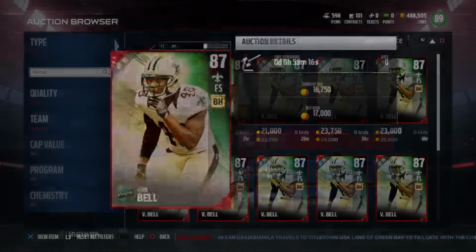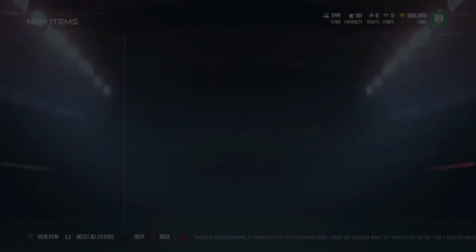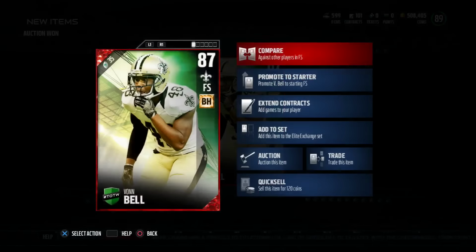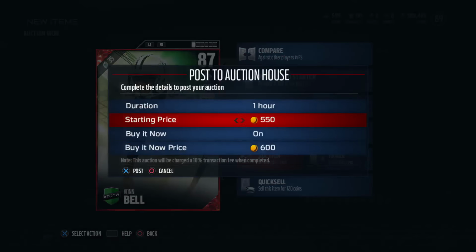And then we got a Von Bell, 17,000. That card I could have probably bought the other one too. That was just above it for like 18, but I just bought the 17. I was confident he would sell, but you never really know with the auction house if cards are just going to completely plummet for whatever reason. I was pretty confident I could sell this for close to 24K, and I did. Should have bought the other one.